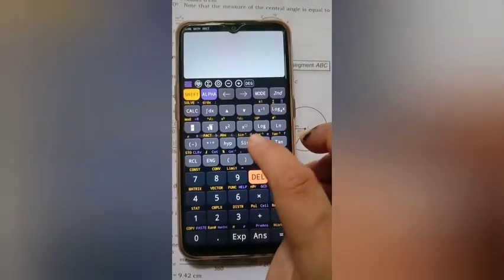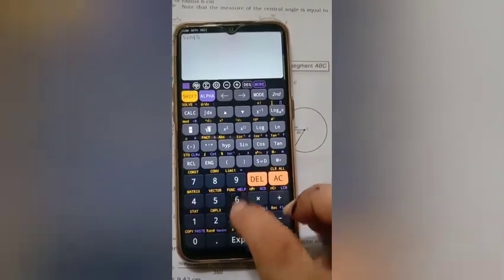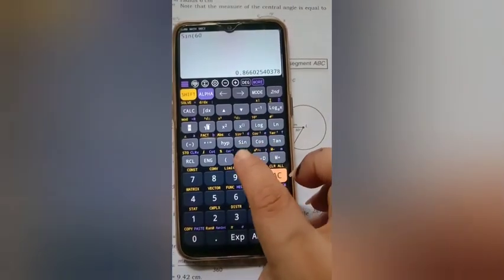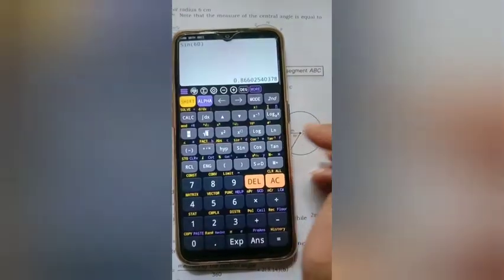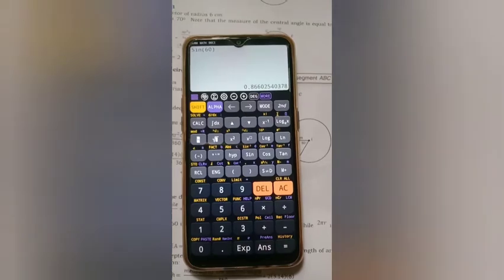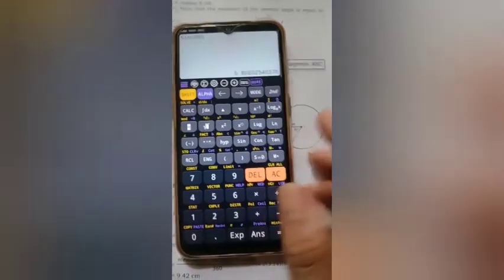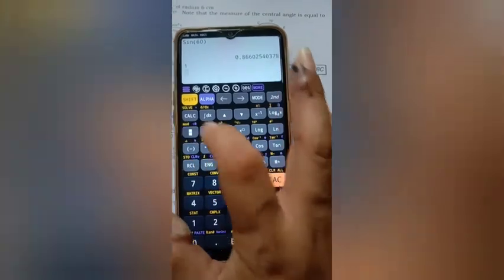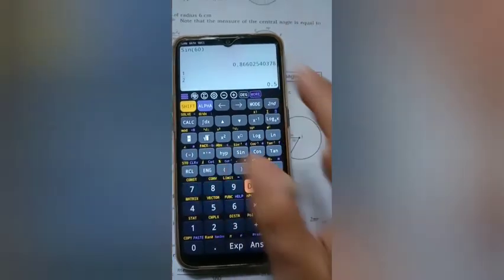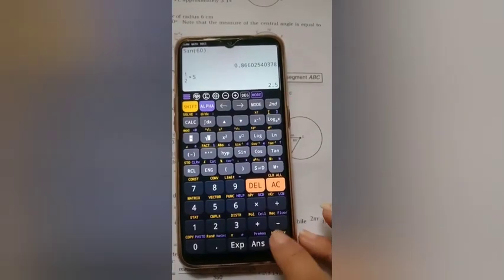So, ang i-click nyo pag sine, ito, sine, and then 60, and then close parenthesis. Sin 60 equals 0.86602540378. Pag nag-press kayo ng fraction sa scientific calculator na ganito ang setup. So, let's say 1/2 times 5. So, ito yung fraction. Yan, 1/2. And then, i-press nyo yung screen para yung cursor doon pupunta sa gitna ng 1/2. 1/2, then multiply times 5 equals. Ayan.